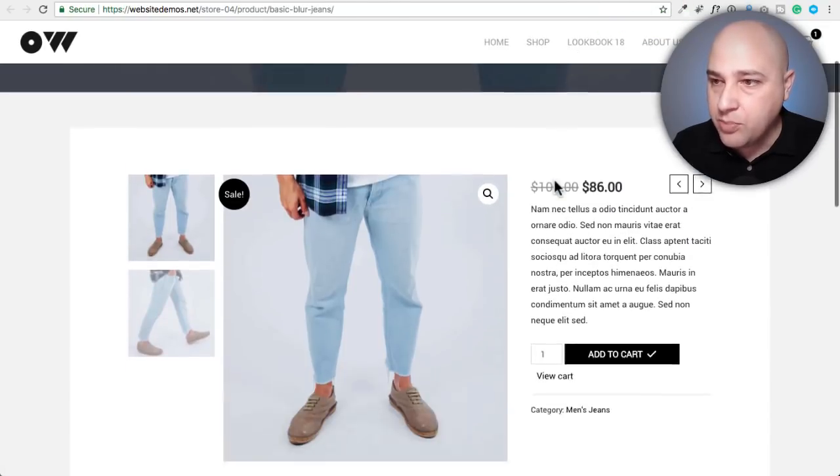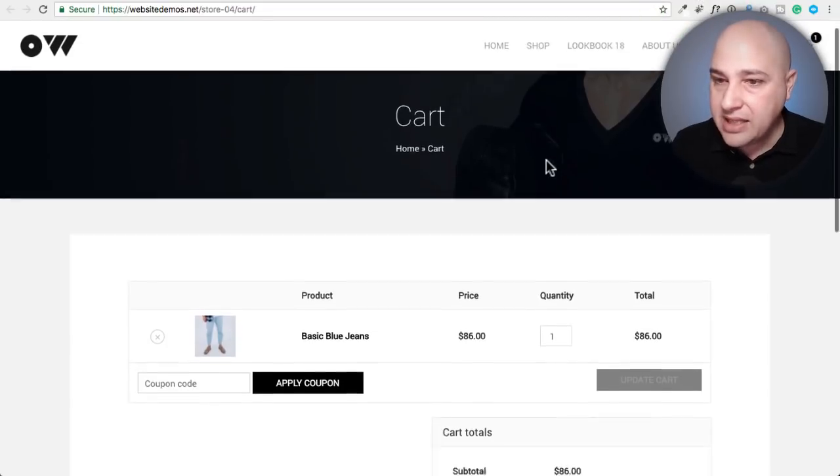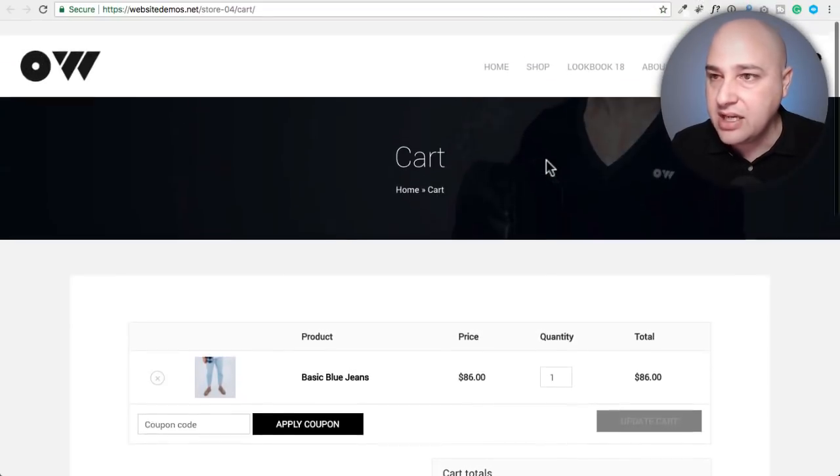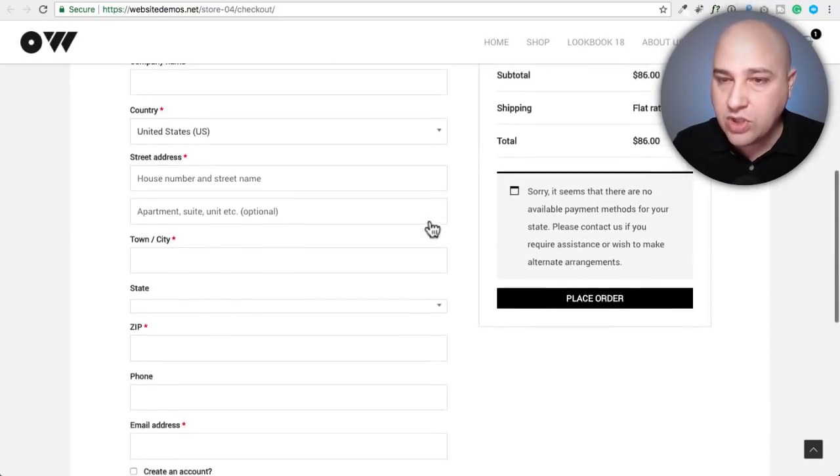Here is what the product page can look like. Here's what's called page headers. You can easily make these beautiful page headers like this that are deployed automatically. You can see this minimalistic shopping cart right here. And here is what your checkout would look like.